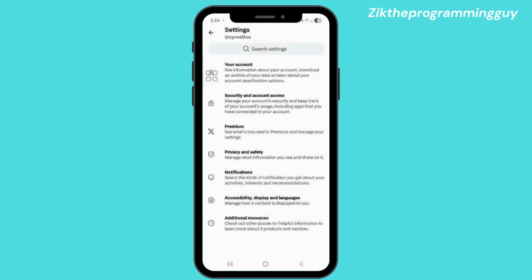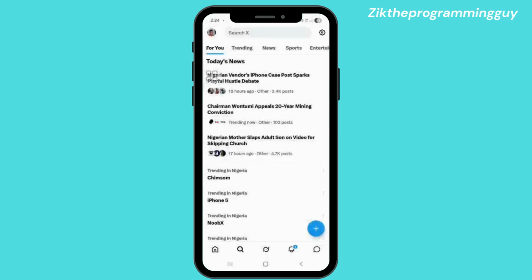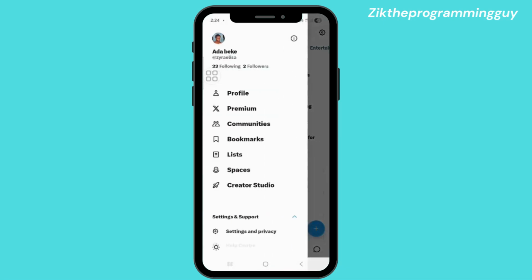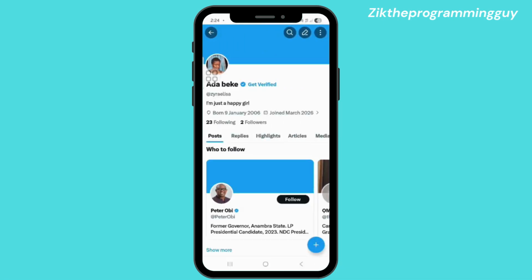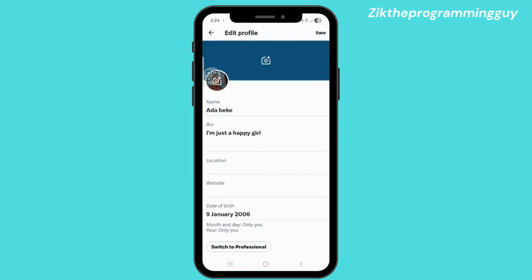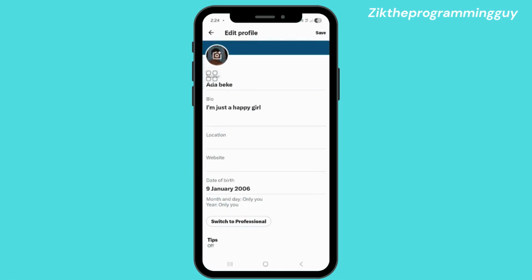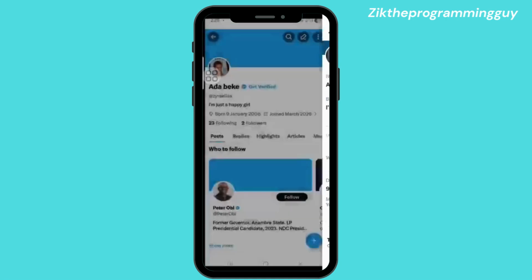And you can still go to your profile again, right? And try to check your age again to make sure it's the right age, and you should be able to note that you should be above 13, yes, in order for you to have an account on X. So this is virtually how to do it.